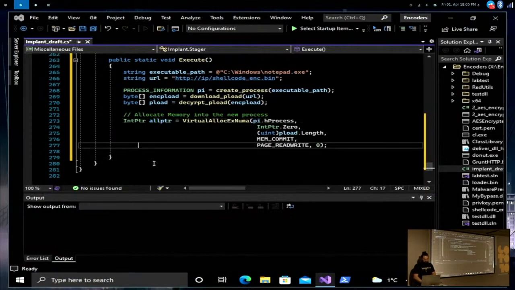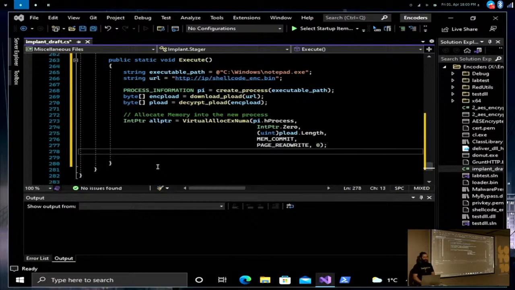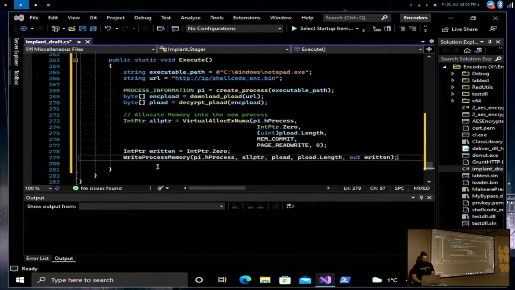As I said, if you are doing it in C++, you would use the same functions. Even the calls would be the same because this is a Windows API to be used with C++, right? So don't pay too much attention to the C# part. It doesn't really matter too much. I just recently started playing with C# and I decided, let's do it in C#. So here we are allocating to the process.